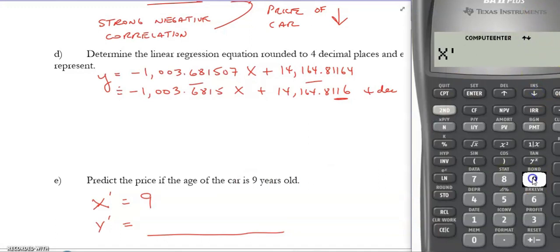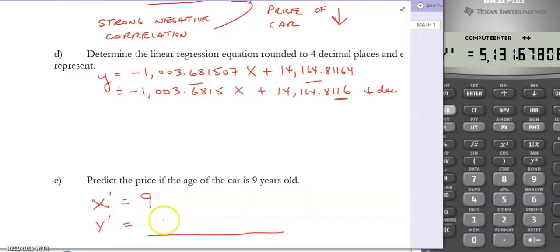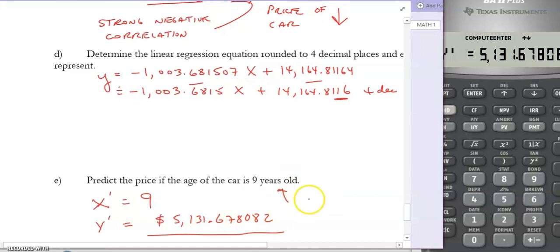So we put 9, enter, scroll down and compute, and we should expect the price of the car to be 5,131 and change. Now, once again, just make sure whatever I ask you to round, just round accordingly. But it's that simple. If you use the formula, we would just plug in the 9 for x, and we should get the same value.